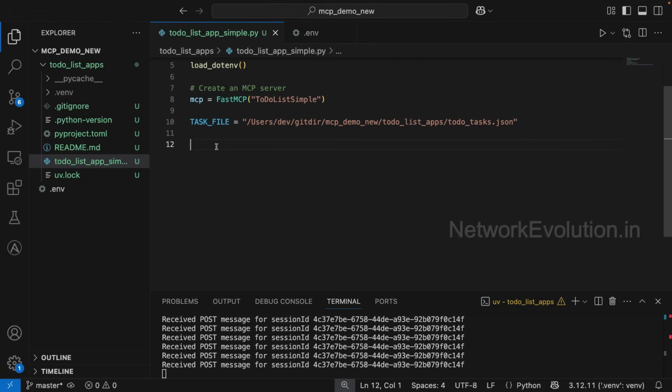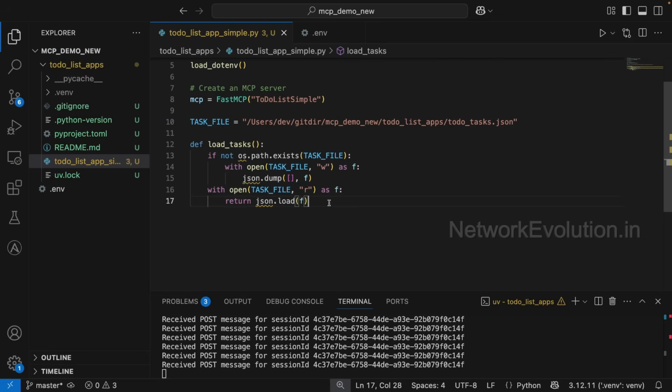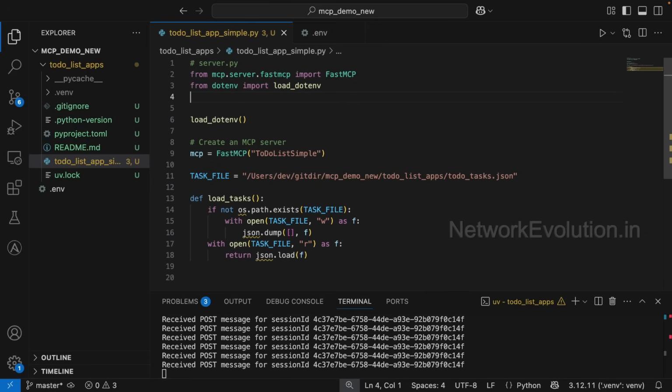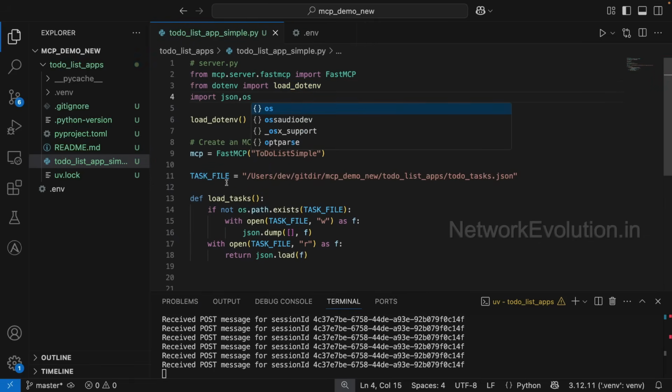Then I'll add two functions. One is for loading the task. What it is doing here is, if there is no file called todo_task.json, it will simply create that file. And if the file is already there, it will open that file and return it for the function. Here we need to import json and even os as well.